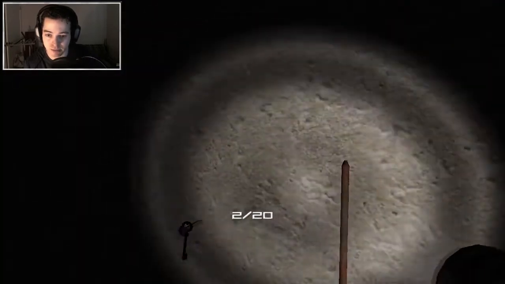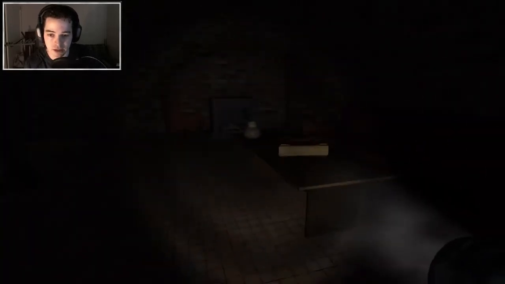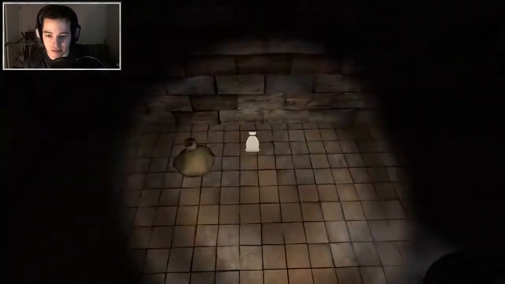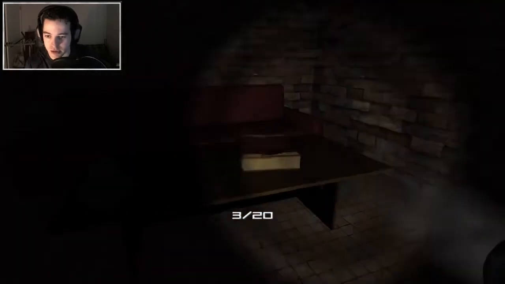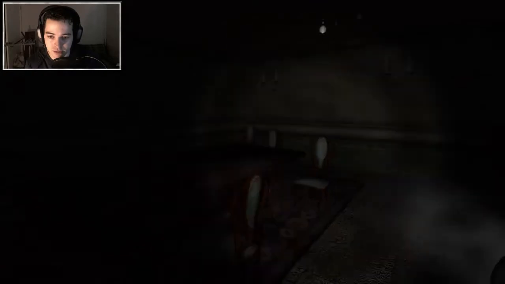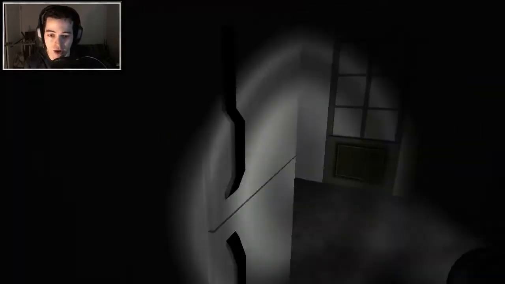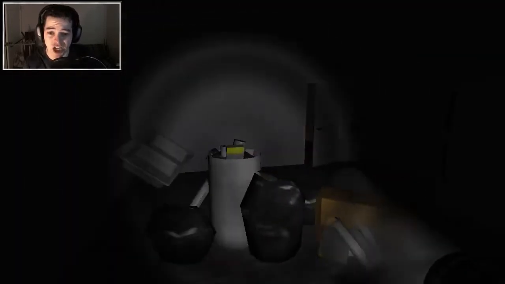I don't wanna grow up, I wanna be a Cabbage Patch Kid. Key! The basement key. Chastity belt key. A key to a chastity belt. Oh, interesting. Interesting, Smithers. Hello, eyeball. Uh-oh, what the hell? What the hell? Oh, no, I just started!